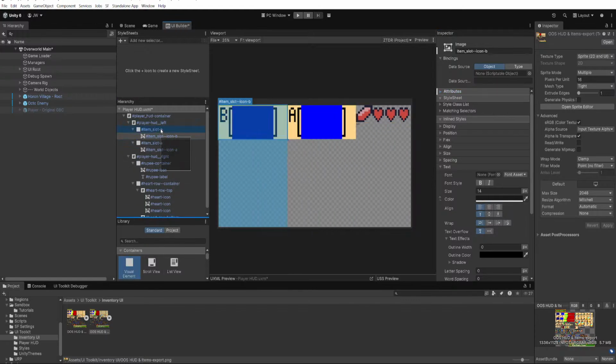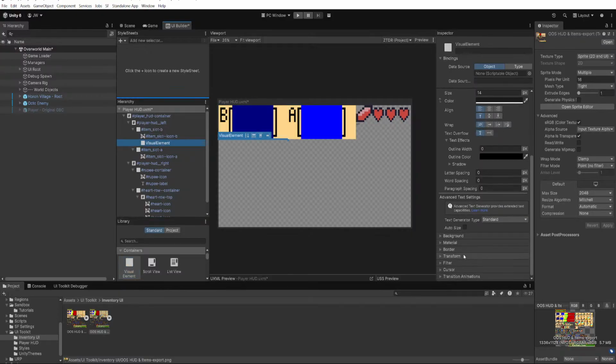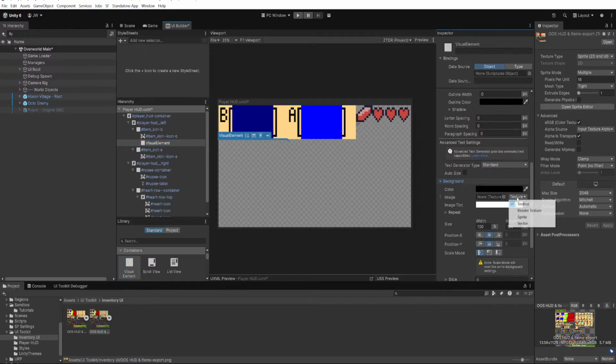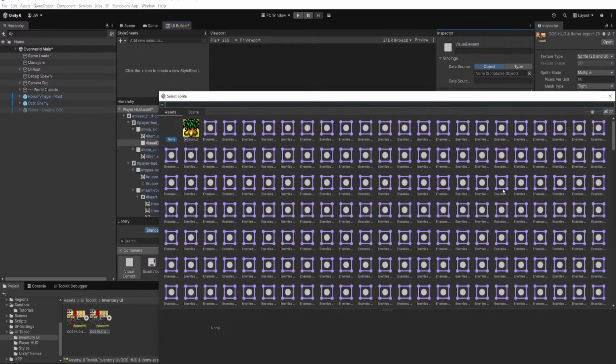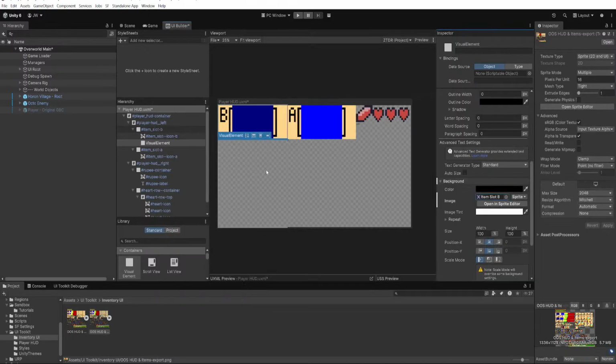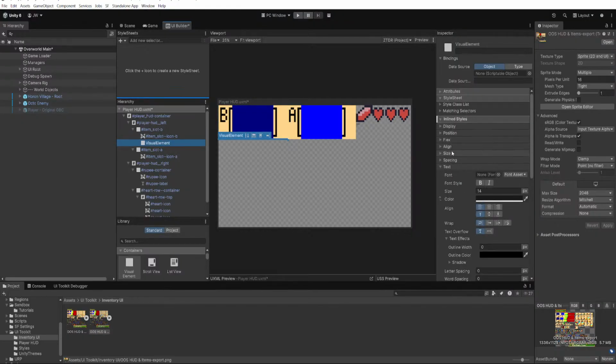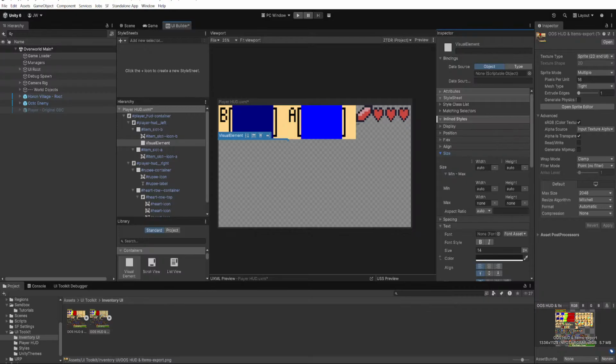If I were to grab another element real quick, and set this as the item slot B background, and just say size, actually do 9.